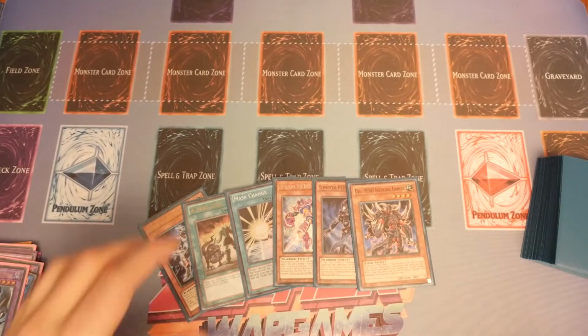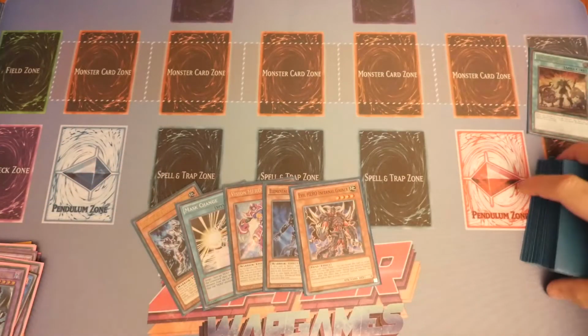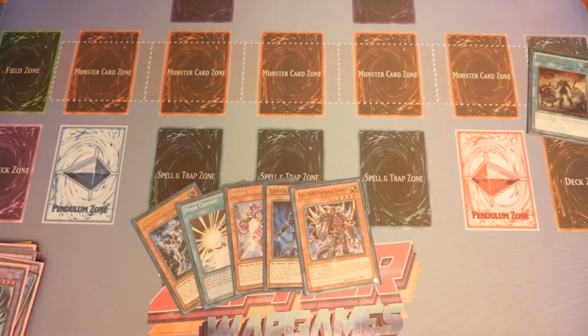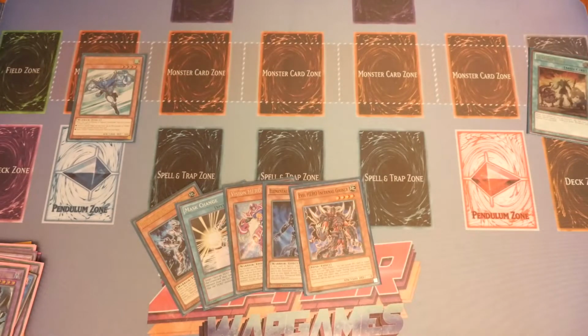What we're going to do is we're going to activate A Hero Lives, only because we've opened it. I wouldn't usually advise it, because if you get Ash, you're paying 4k for nada. And we're going to go for our Stratos. Stratos is then going to trigger his effect to search you out a hero.